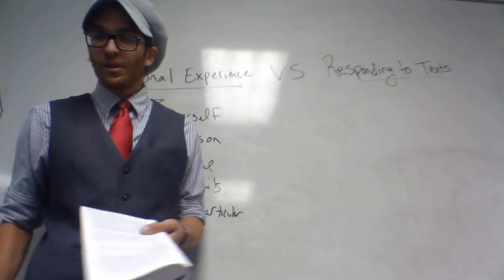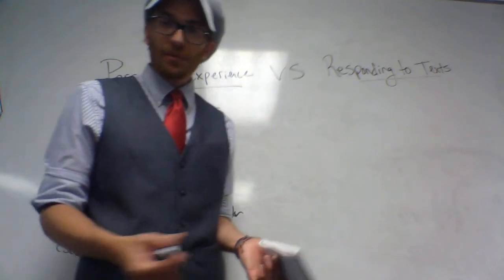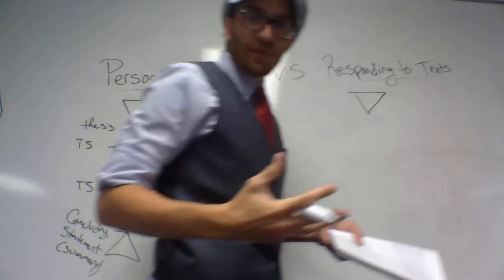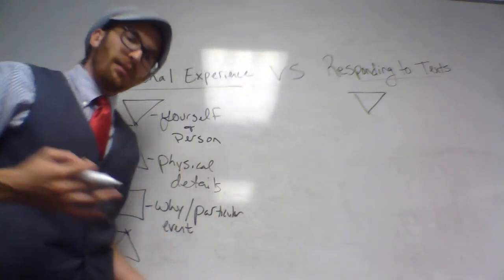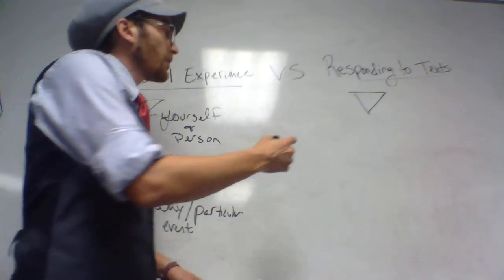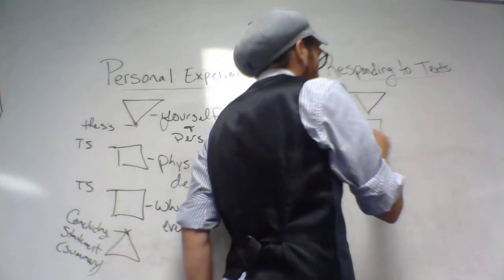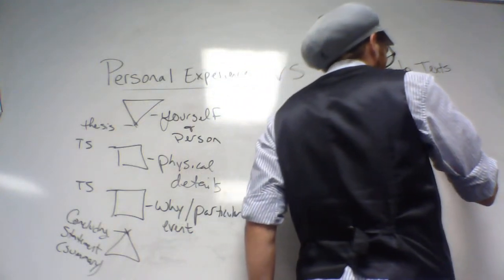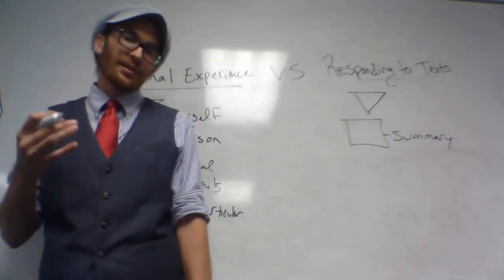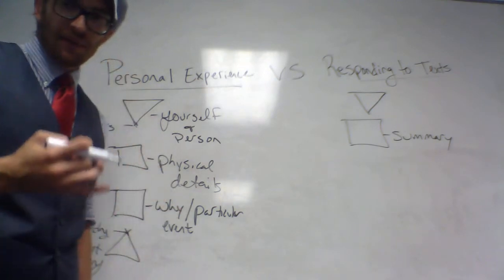If your prompt says react to Thoreau's text, well, of course, what should we do first? Of course, we want to have another introduction paragraph here. Right? We want to offer some sort of background information. Perhaps we could analyze who Thoreau was, an American writer. We also want to offer a brief summary of the text. What is the text saying here? Okay, we have to demonstrate understanding of the text.